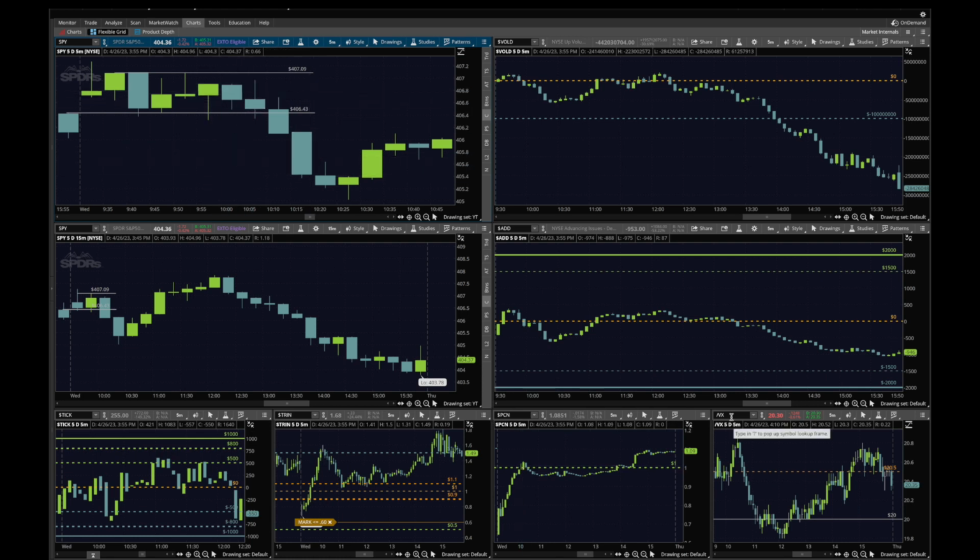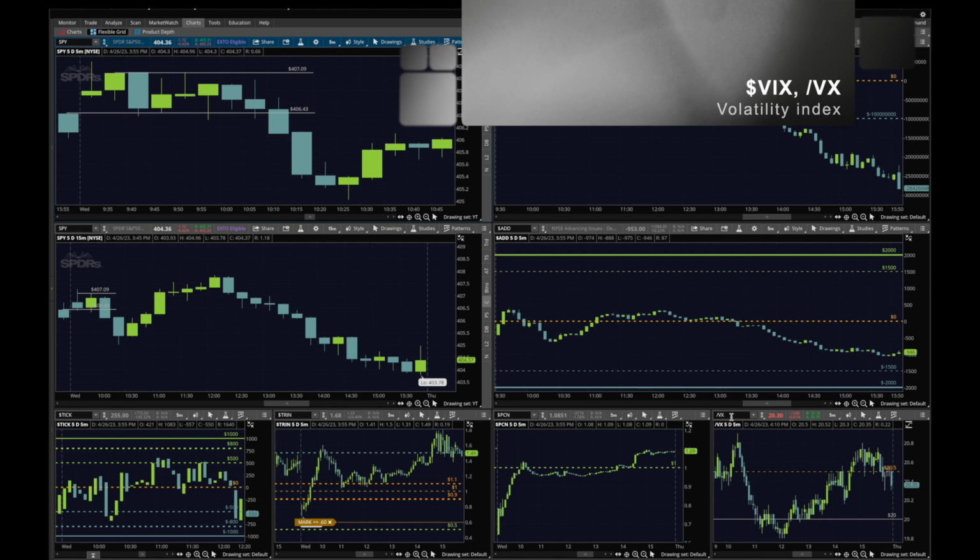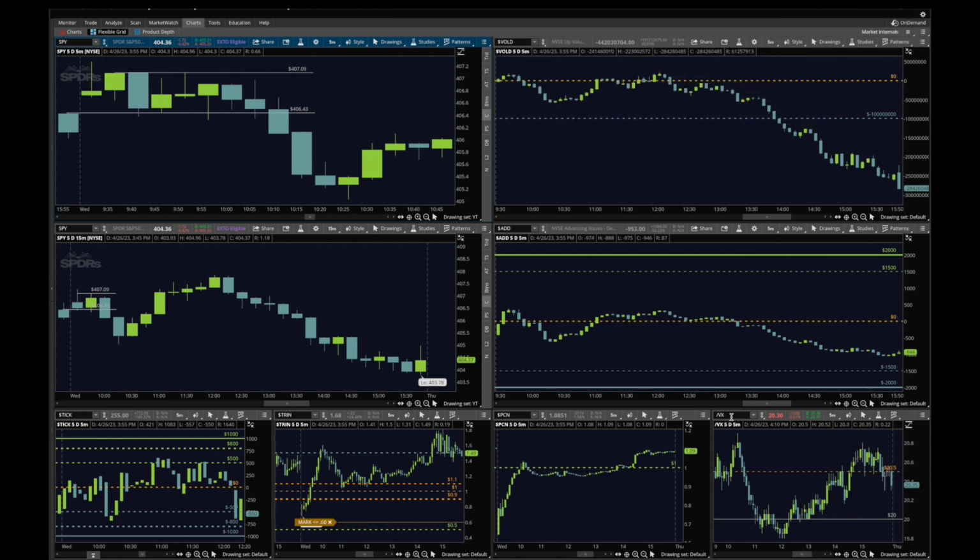One of the last internals, which I think a lot of people are familiar with now, and I see it all over the place, is the VIX. Now, you could use the ticker symbol VIX. You can use VXYM or MY, I don't remember because I don't use it that often. I recently discovered the /VX, which is the futures. I think it's all relatively the same, so it doesn't necessarily matter.